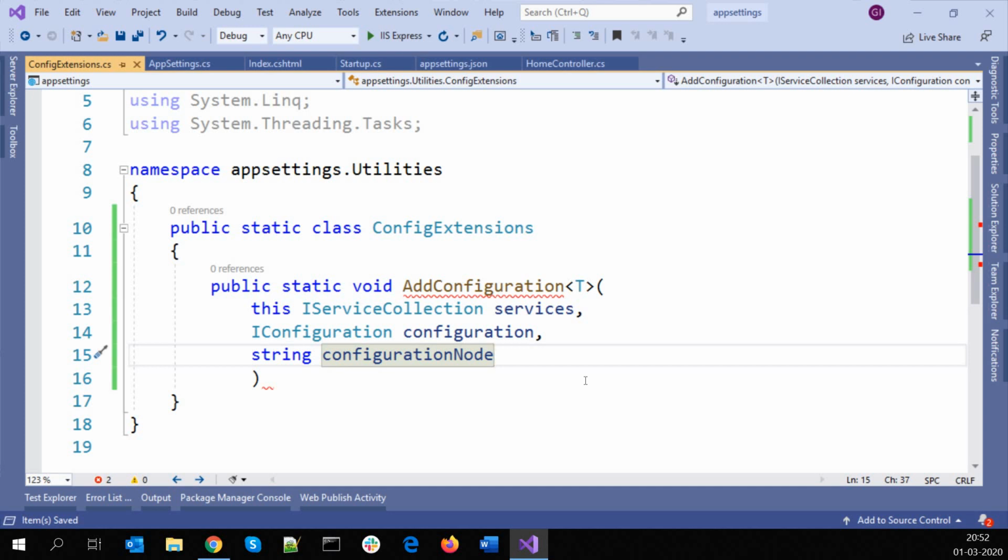This is it. Then we need to accept T as a class.